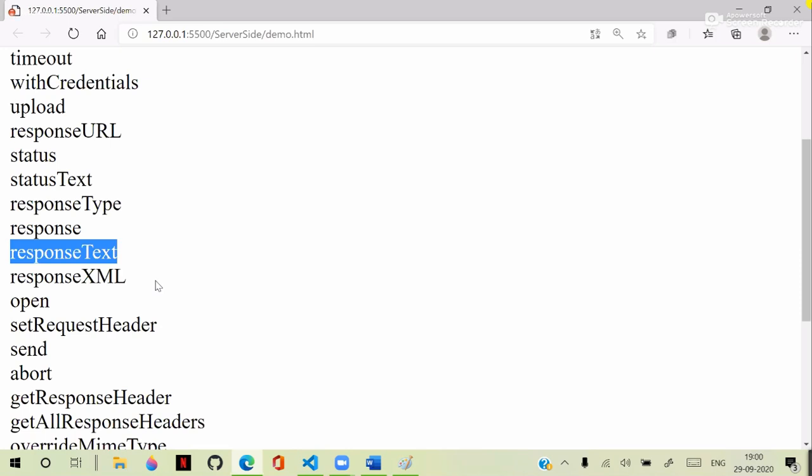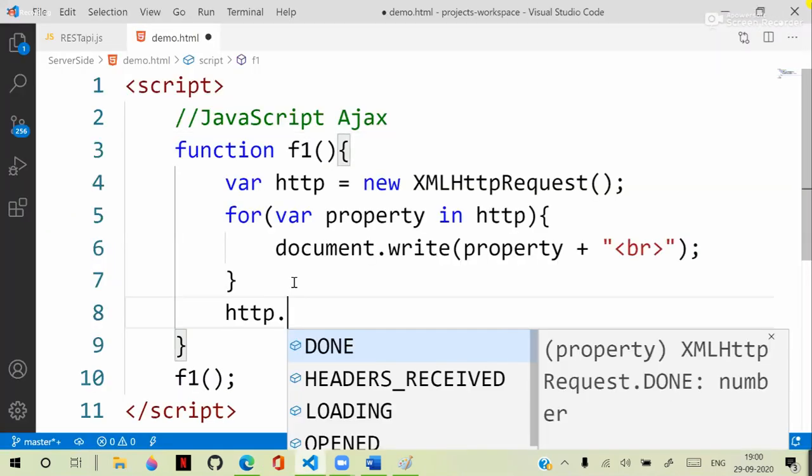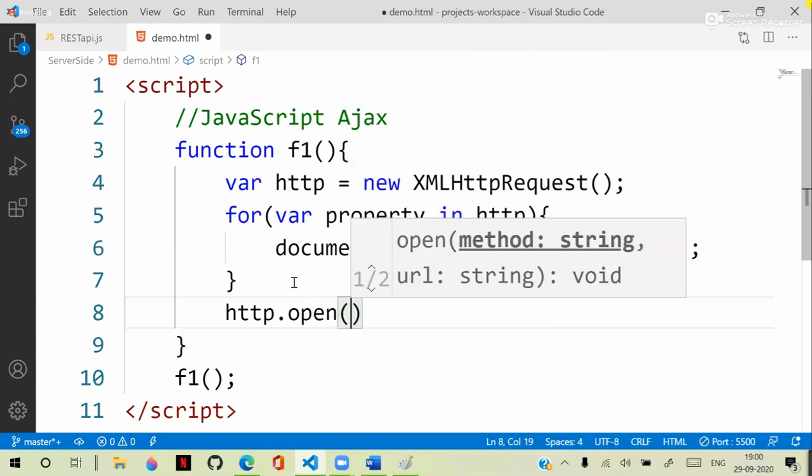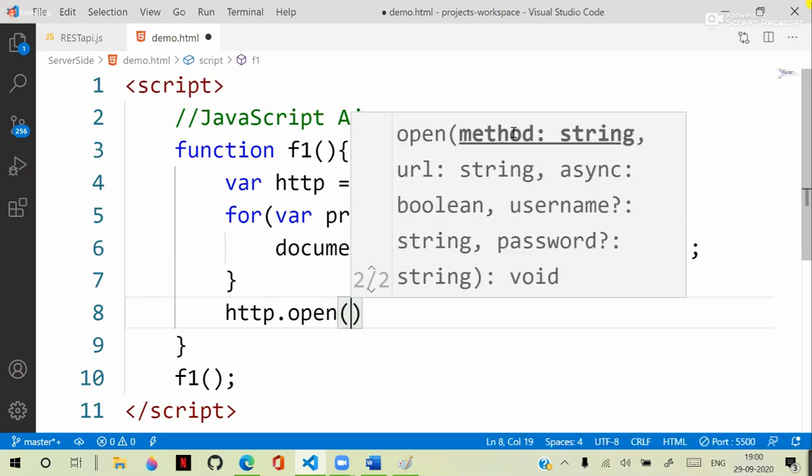So we can use the open method to specify the request and to fetch the data. You can see here, http.open, open is a method. This open method uses the method, which method from which URL, and it is using asynchronous callbacks. That means is it true or false, so is data successfully coming or not. So this is a general thing actually.